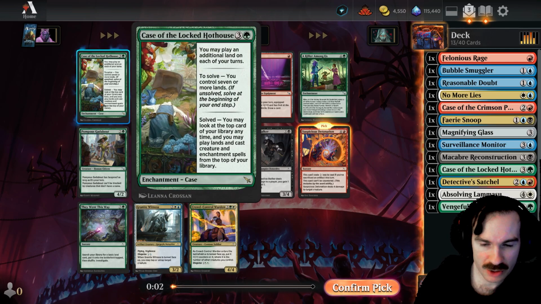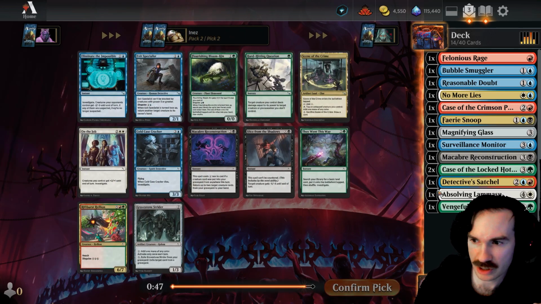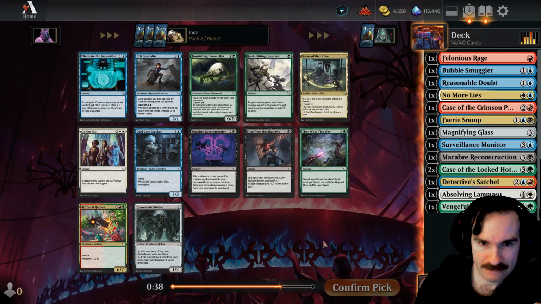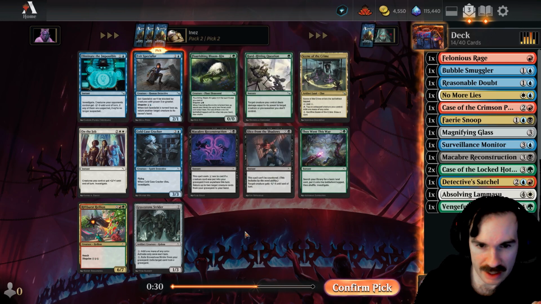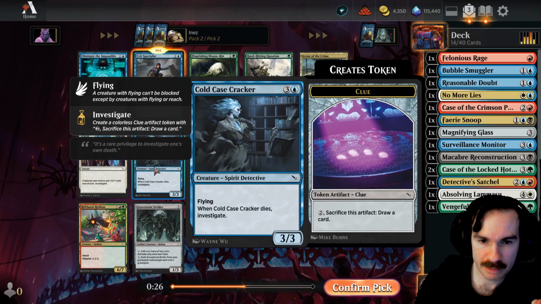I could take 2 of this if I, you know what, I'm just going to take 2 of them because I really don't care about Suspicious Detonation. I've got a lot of draw discard stuff, so being able to slam this when you have 7 or more lands does seem pretty good. Maybe it's a little bit premature, but I'll take this Exit Specialist now. It's a 2-drop, or it's something that you can disguise and bounce with.